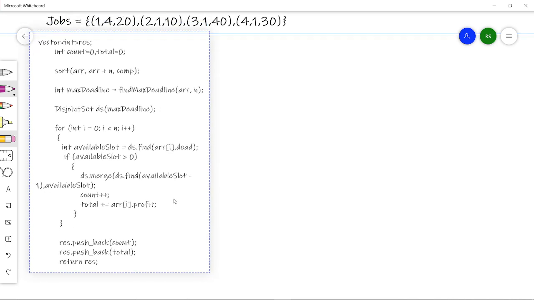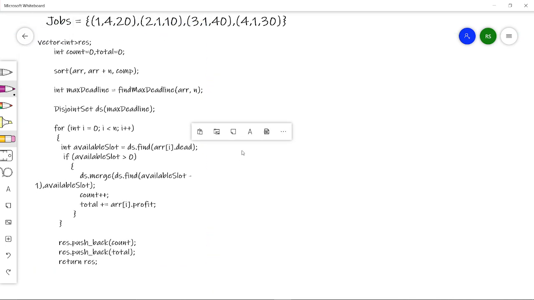So yeah, this would be properly visible. So let us see now. See what we are doing? In the question, we need two variables, count and total. We are initializing them at 0. So initially I have count 0, total 0. Now we are sorting the given array based on the comparator. And what is the comparator doing? Sorting the given array in decreasing order of the profit.